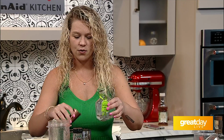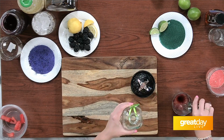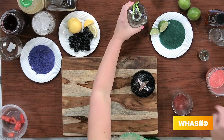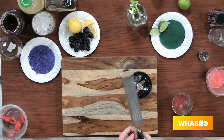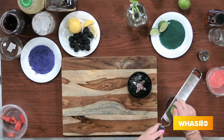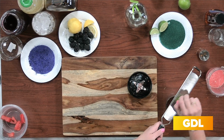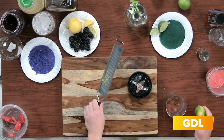So I'm going to do 1.5 parts of my tequila. And then the super important part of this one, we're going to add fresh lime zest and the juice to it. Just with a lime zest microplane and the lime. You can get one of these super cheap on Amazon. They sell them at Walmart, all your major retail stores. I use my microplane every day.